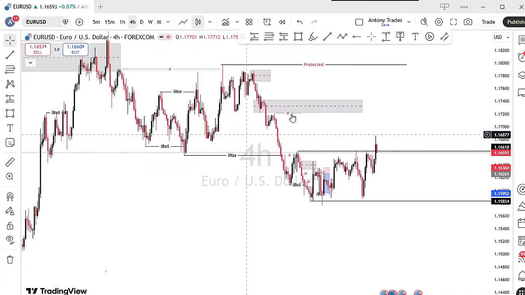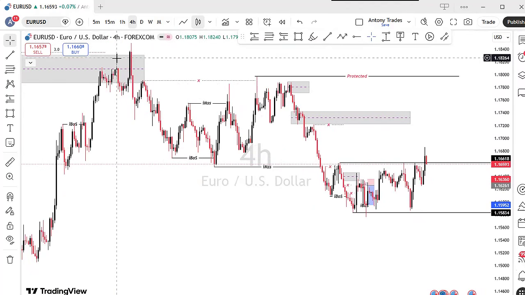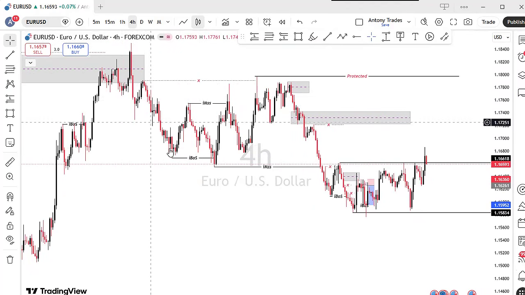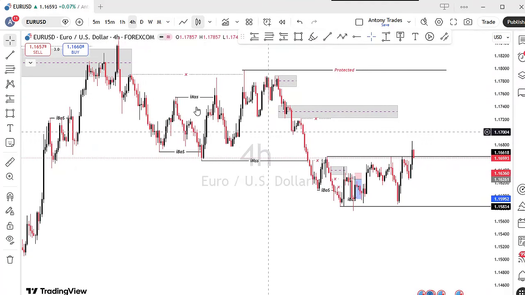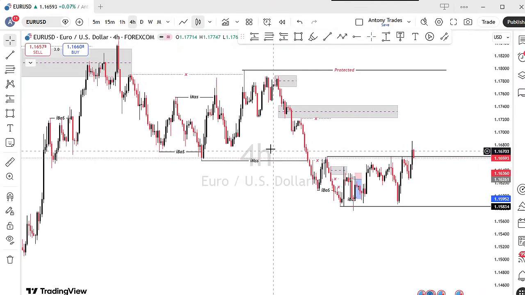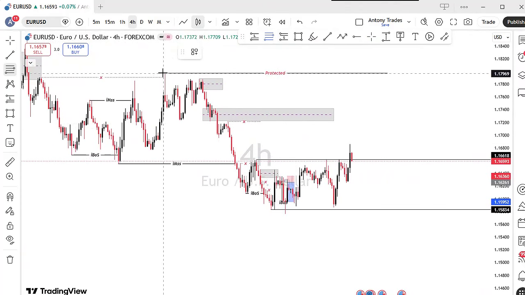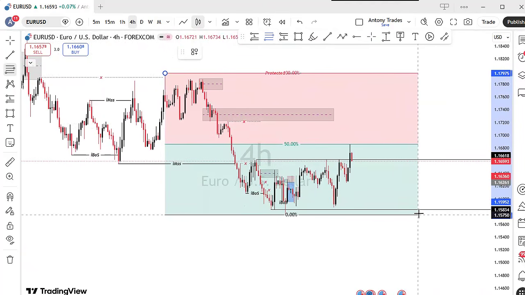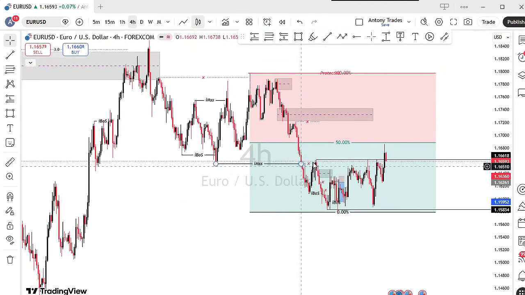Okay. But now for me, I'm going to consider this structure here, this change of character here, because after this change of character from the 1 hour time frame, the market was bearish, reacted from down here and started a small bullish movement. And this was the change of character which led to this break of structure to the downside, this change of character to the downside. So for me, this is my dealing range, coming from this high all the way to this low. And this is where I'm watching the market after it gave us this change of character.